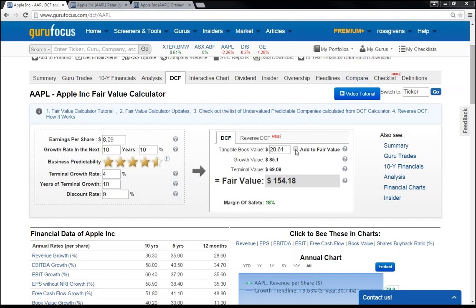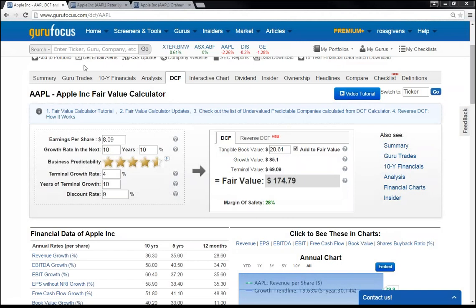And then once again, as I mentioned, if you check the add to fair value box as we did just here, it adds this $20 into your price. And it also breaks these two up, which I think is nice, right? It shows you the growth value, meaning the next 10 years, and the years 11 through 20, what those two are worth to you. So you can kind of see where the majority of that's coming from.